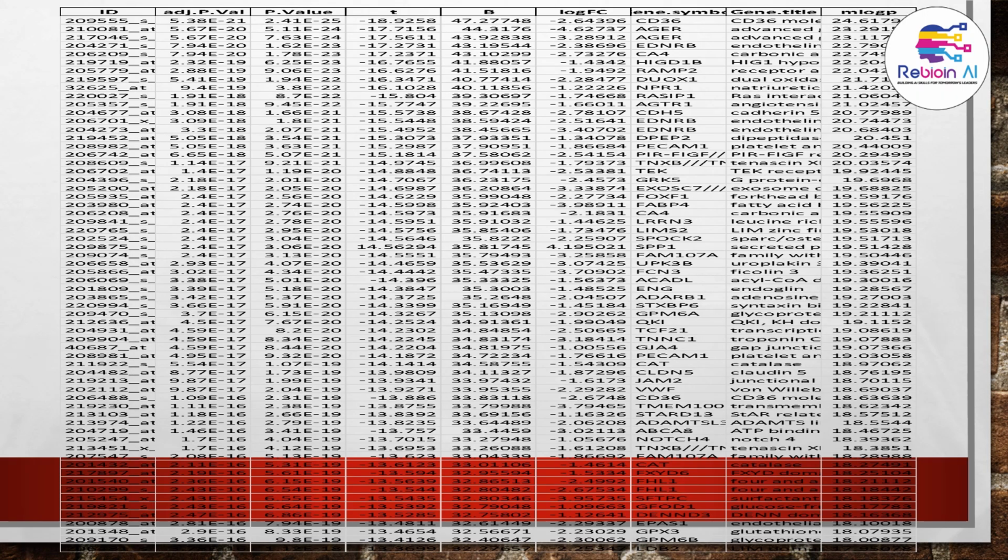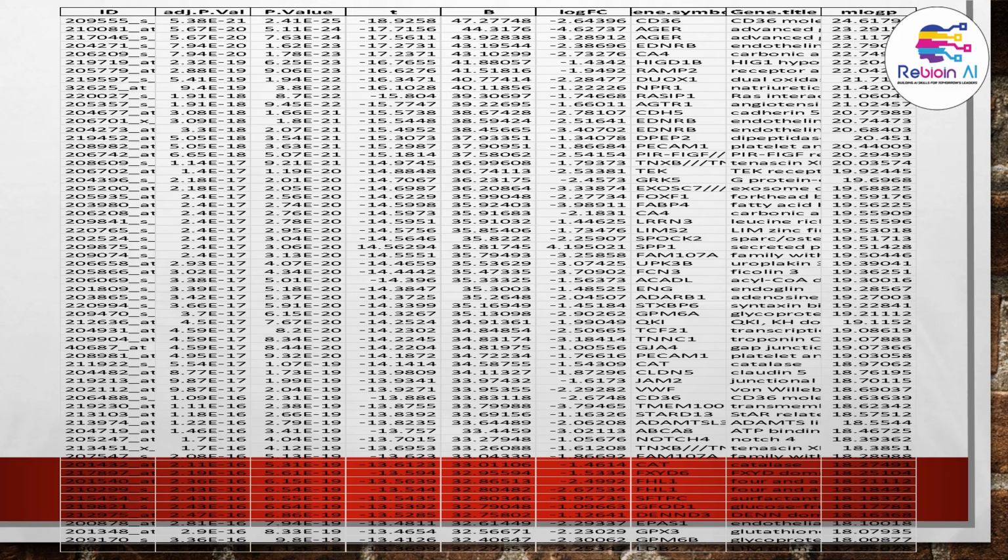We selected genes with adjusted p-value less than 0.05 and an absolute log fold change greater than or equal to 1, ensuring that only genes with significant expression changes were included.